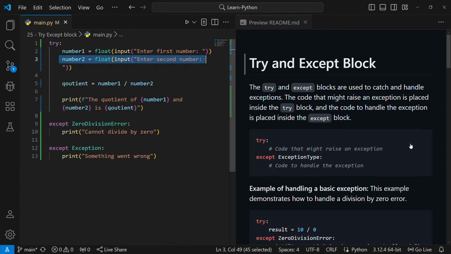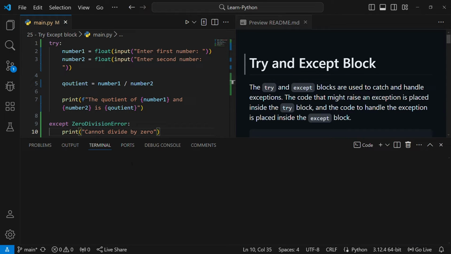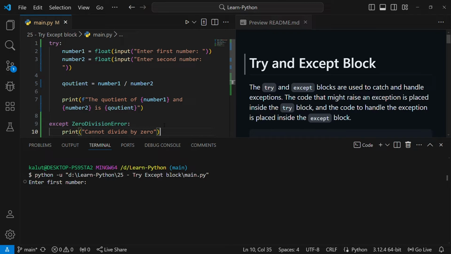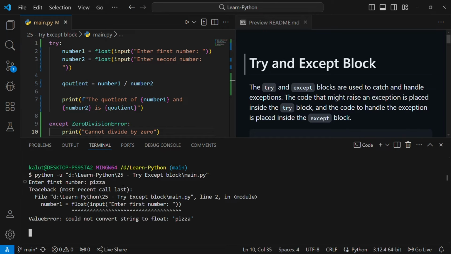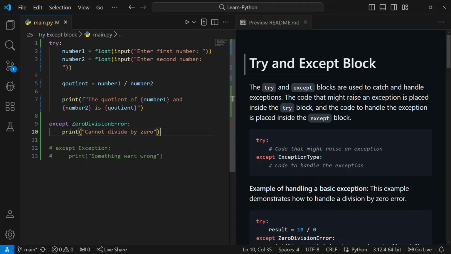So if I wanted to catch that error, you can see currently it's caught using this exception. So if this exception was not there, let me just comment this out and run this code again to show you the error that we encountered there. So you can see now we are only catching the zero division error. So that means if you have any other error, it won't be caught by our except block. So if I enter something like pizza, it tells me that's a value error, because pizza is not a number, cannot be converted into a number. So to handle this, it's not good practice to use this except block. Like I said earlier, you should handle each exception by itself.